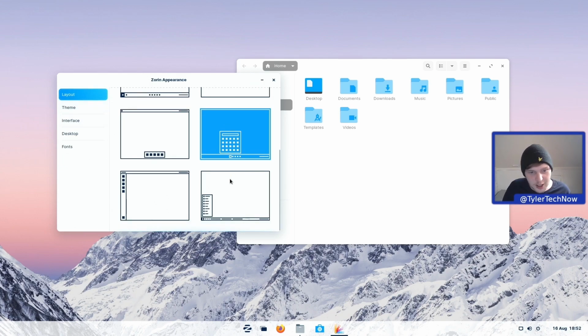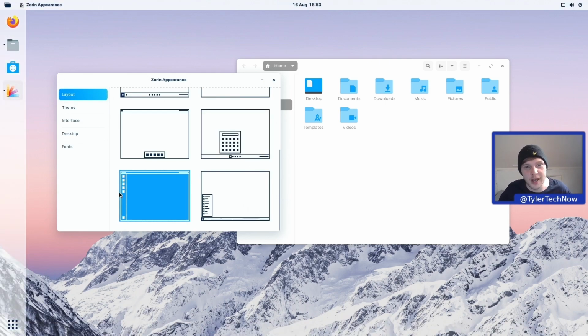So I think we've got a couple more layouts to check out. So one of my old favorites was the sort of Unity-esque kind of layout. So as you can see in the preview, it's going to give you a left-hand panel sort of spanning the whole edge to edge of your left side of your monitor, and it's also going to give you a top bar. So let's go ahead and enable that now.